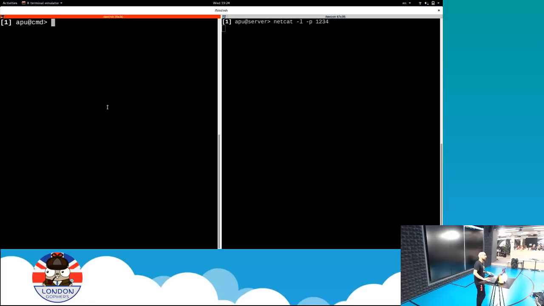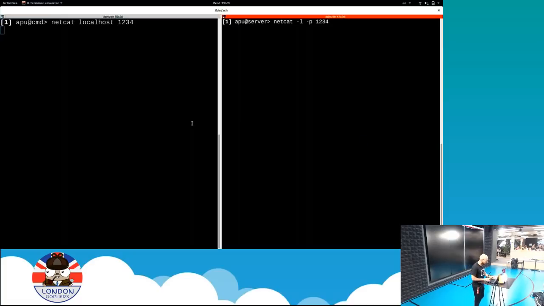And then on this side, I'm going to make the TCP client using Netcat. So I can do netcat localhost, which means this machine. I'll talk a bit more about that in a second. And the port 1234. And that's it. That's what we have here: a TCP connection between our server and the client. I can write to the client, I'll see it on the server. I can write on the server, I'll see it on the client.